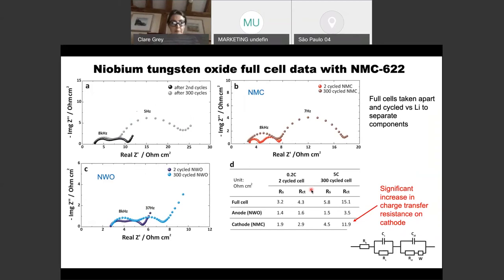Just unpicking a little bit more what I've said, this is the impedance of the material against NMC622. Here's the material before, here's the material after 300 cycles. In the first instance, it doesn't look that encouraging—we've got a significant increase in the charge transfer resistance. But if we pull it apart and we make symmetric cells with just the NMC and just the NWO, you can see that the large increase in the charge transfer resistance is coming from the NMC. This increase in the charge transfer resistance is shown down below here. Yes, there's a small increase on the anode side, but nowhere near as significant.